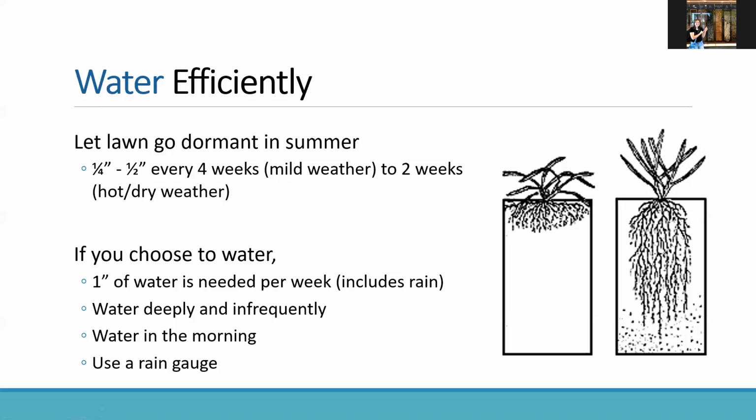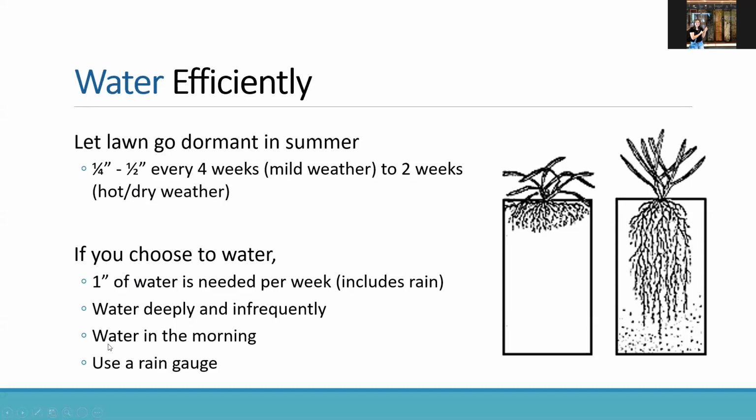If you do choose to water, you'll want to water in the morning. Now, the most important thing I want to note here about irrigation is to pick a plan and stick to it. So if you are choosing to let your lawn go dormant in the summer, and that's the decision you make in the beginning of the summer, you need to stick to that choice. Because if you choose to water halfway through and then change your mind, your grass is not going to be very happy with you.